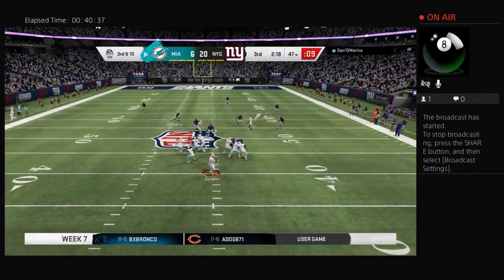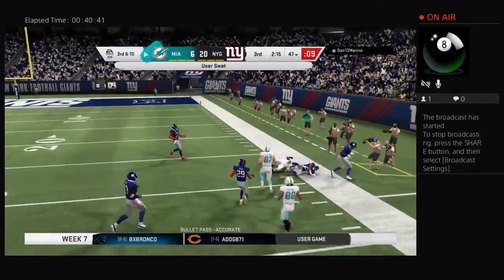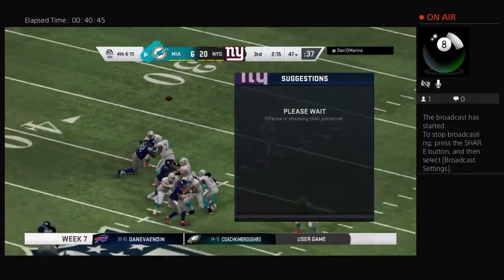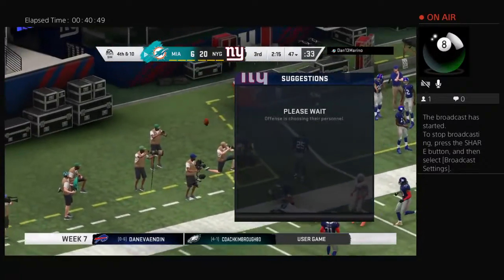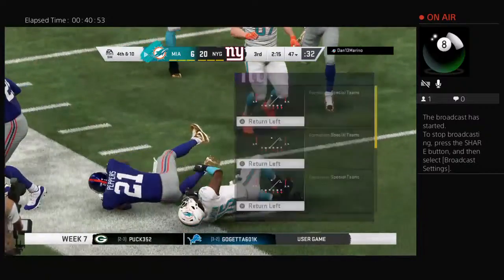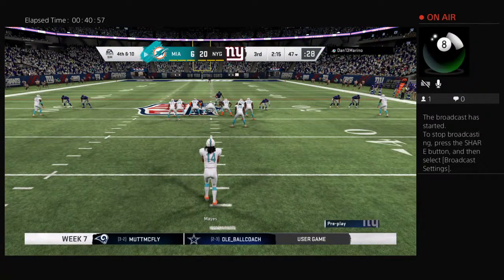To throw is Rosen. And that is incomplete. Oh, he had a defender right there with him to force that to the ground. And fourth down now coming up. Even without a ton of pressure in his face, it just shows how difficult it is to pick apart this defense. Those guys are sitting back, and they're not playing receivers as much as they're playing the eyes of the quarterback and when he delivers the ball.